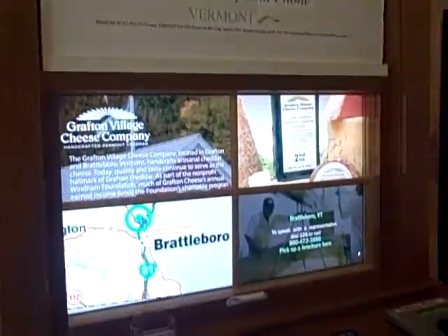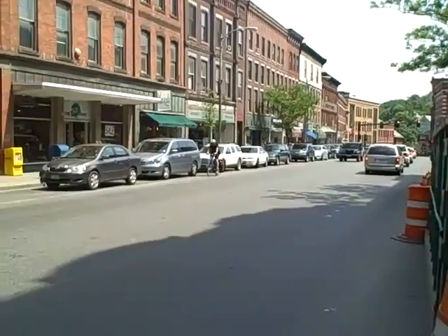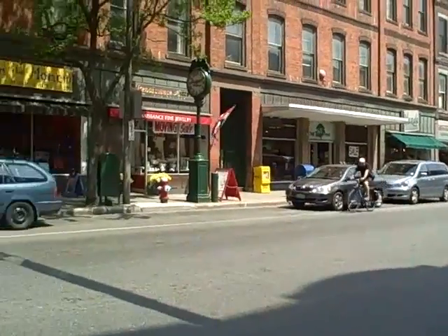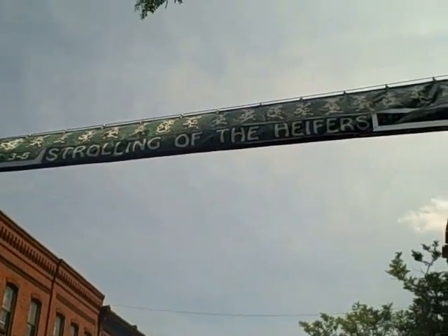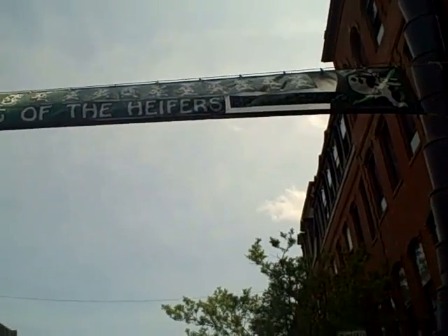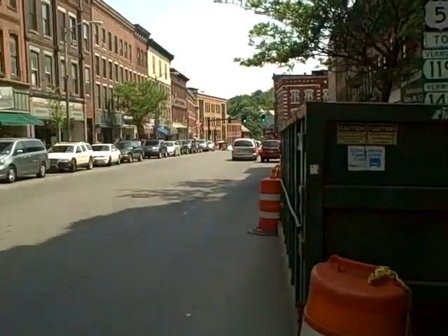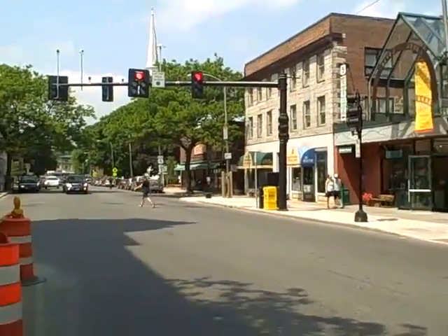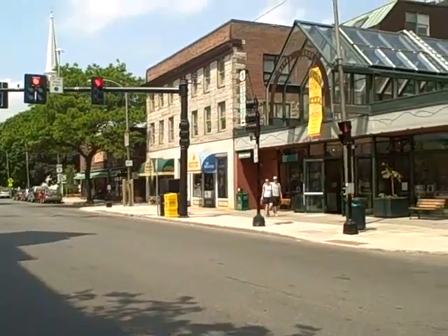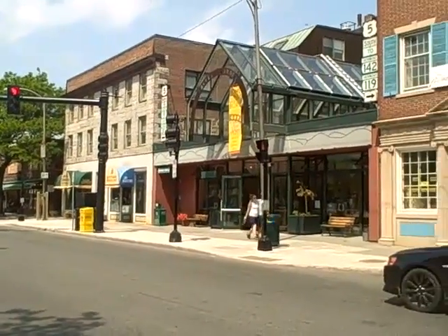Vermont's pretty cool. If you're looking for a little change of pace from your normal deserted downtown that has been taken over by strip malls and fast food stores, you may want to consider Brattleboro, Vermont, where they're even going to stroll the heifers down Main Street in June. Here's downtown — a little look southbound and then up to the northern section. It's a Sunday so it's a little bit quiet, but a good mix of shops, restaurants, and art galleries.